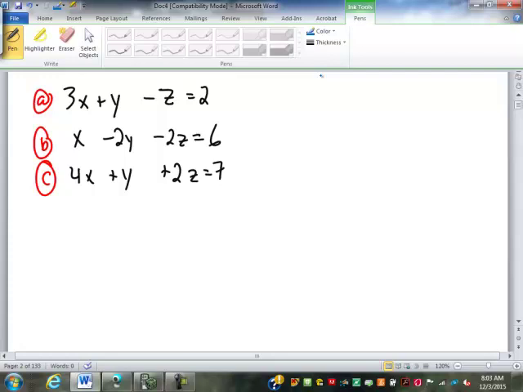Now, I'm going to choose to eliminate Z first. So, I'm going to do equation B plus C first. Because the negative 2Z and positive 2Z. So, X and 4X is 5X. Does everybody see what I'm doing here? Do you want me to write it off to the side and add them? Is everybody okay with me doing them like this? We're good? Negative 2Y and Y is a negative Y. Negative 2Z and positive 2Z cancels out. 6 and 7 makes 13.